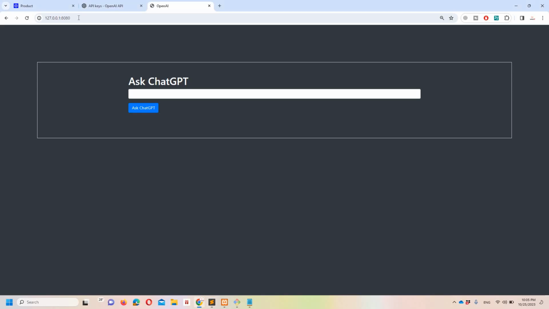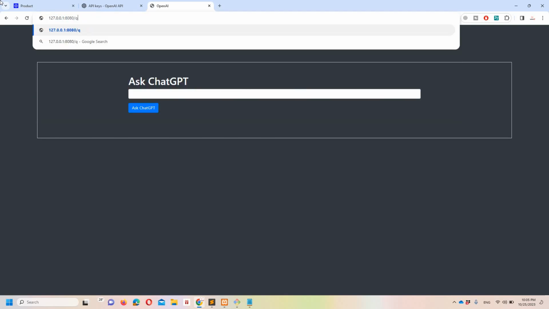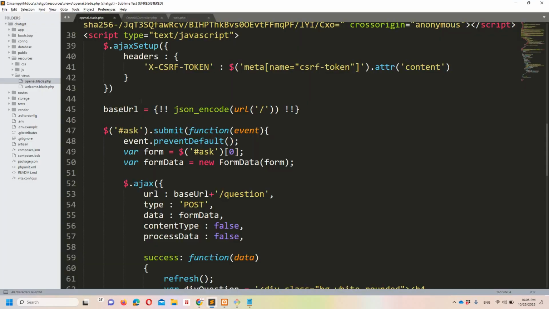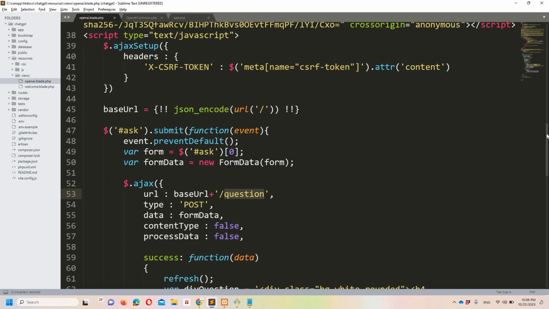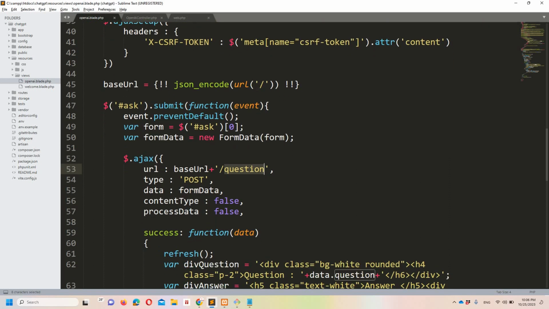For example, if I'm accessing facebook.com, my base URL is Facebook, and then for profile I will define the route right here. So in this case I'm defining my base URL, and then we are going to define our route.